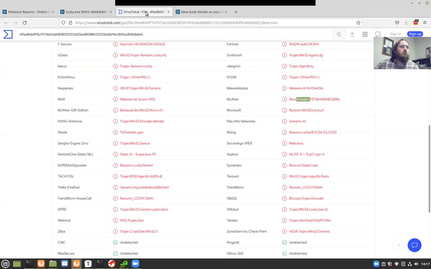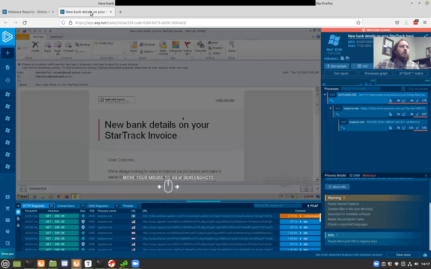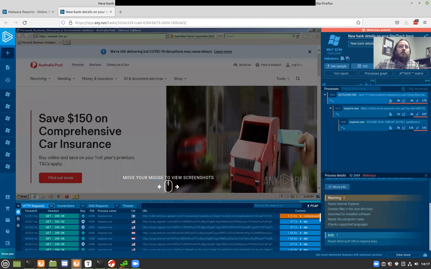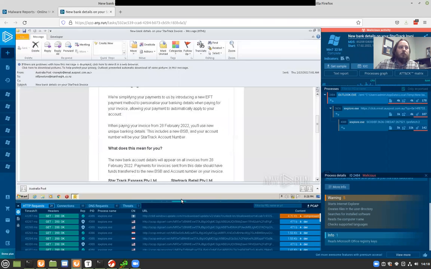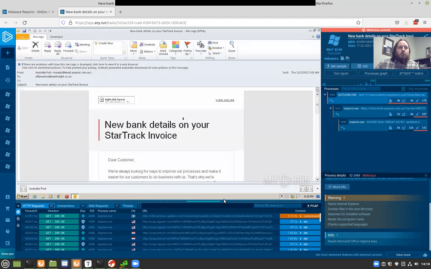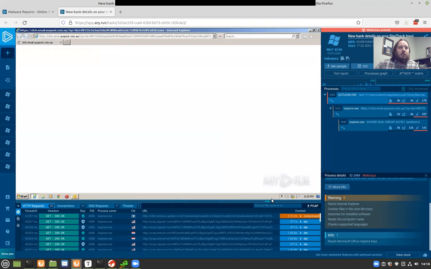Let's close that. This one was "new bank details on your Star Trek invoice.eml". You can see this actually does show a little bit. The environment is interactive when you first upload the piece of software, and you can see the person is interacting with it.